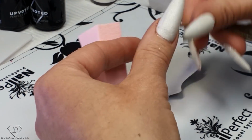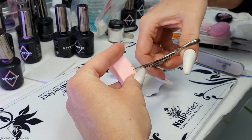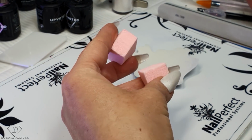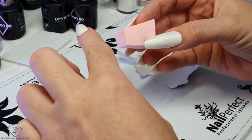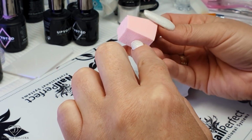I mean, obviously we could do it two-way ombre straight away, but I find this way to be pretty easy and quick as well. And you always get a perfect result. So I have cut the sponge because if you would use this side of the sponge, it wouldn't work nice. It's too slidey. So you need either a fresh piece or this part. So you can see the difference.